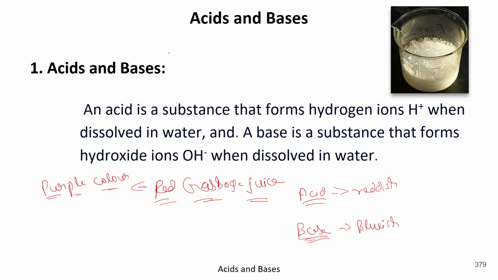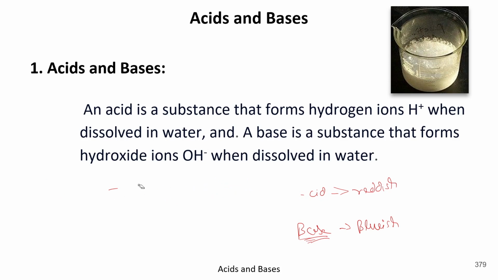So basically, it is the phenomenon with the red cabbage. If you test red cabbage juice with an acid, then the purple color will change into a reddish color. Similarly, if you test it with a base, then the purple color will change into a bluish color. And when it happens, remember the thing which you have, either acid or base, can be identified by the change of color. Got it?